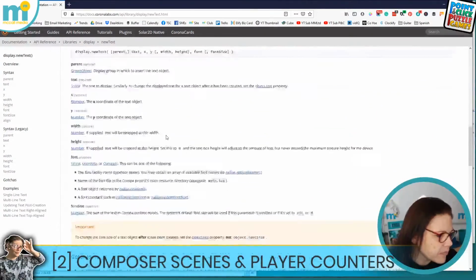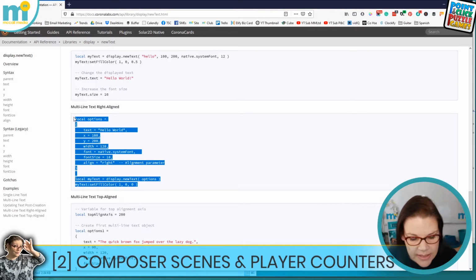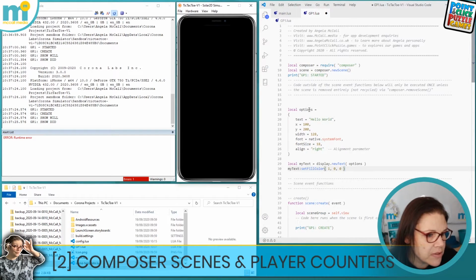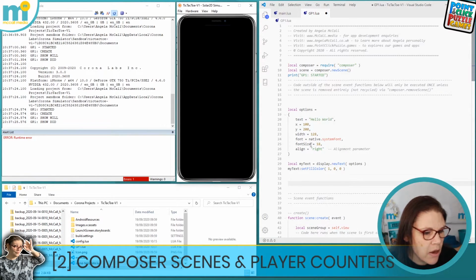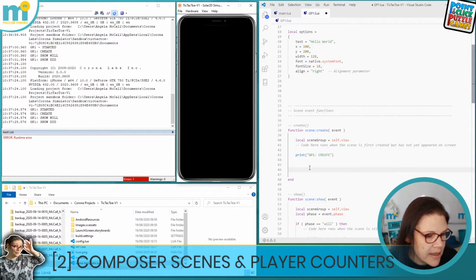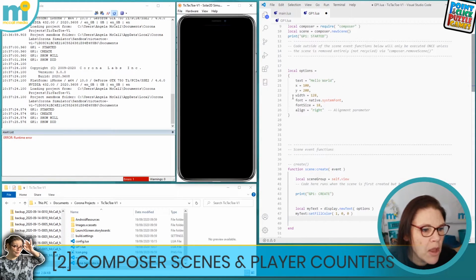Okay, so let's just copy that whole lot, and we're going to convert it and tweak it to make it our own. So I've just copied that. Let's minimize, and we're going to come over to our GP1, and at the moment I'm going to place it at the top of the screen because we need to design our options. And then I'm just going to cut that part and put it in the create. Now I will change the location of where this lives in the future when we get more into designing our app and why that is, but for the moment we just want to make sure that this is showing the way we want.